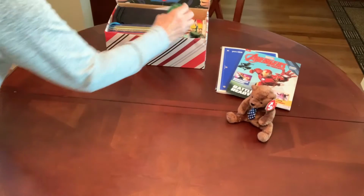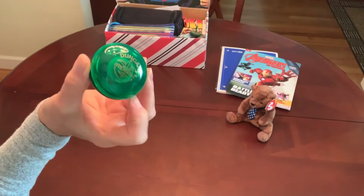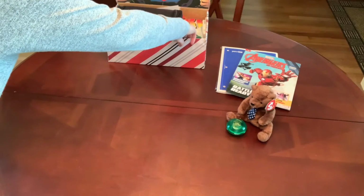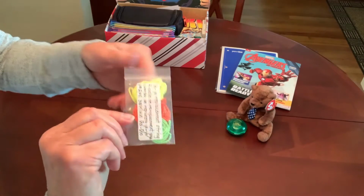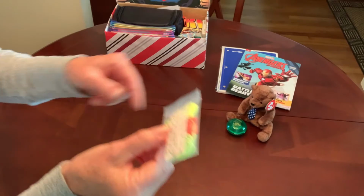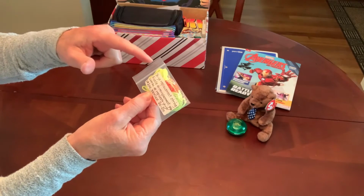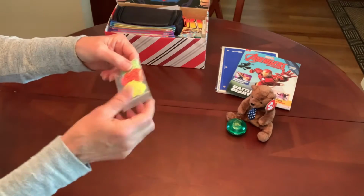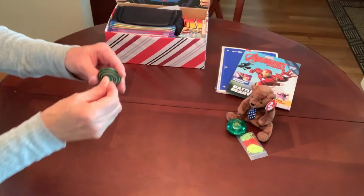I gave him a yo-yo. I bought a bunch of Duncan yo-yos on clearance at Target in the bullseye section for $1.50 each. That was one of them. And I included some replacement yo-yo string for him, and on the back I wrote what it was, just in case he doesn't know, because I certainly wouldn't have known what it is. And I wrote yo-yo replacement string in English, French, Spanish, and Ukrainian, which pretty much covers most of where my boxes go. He's got a little wooden top.